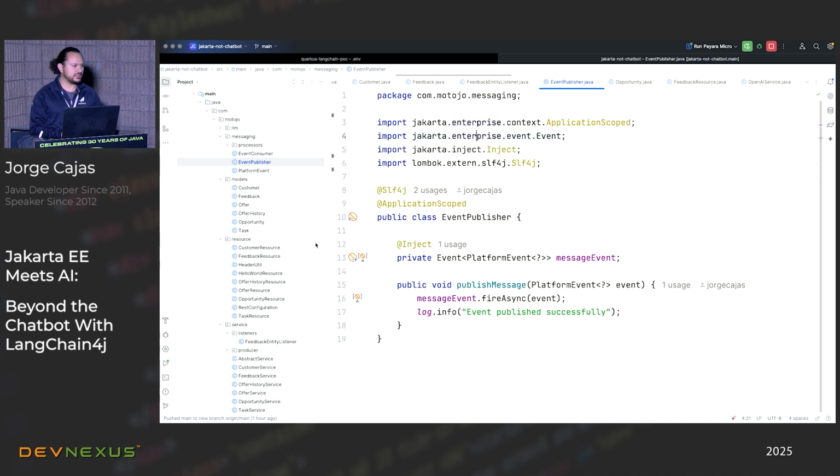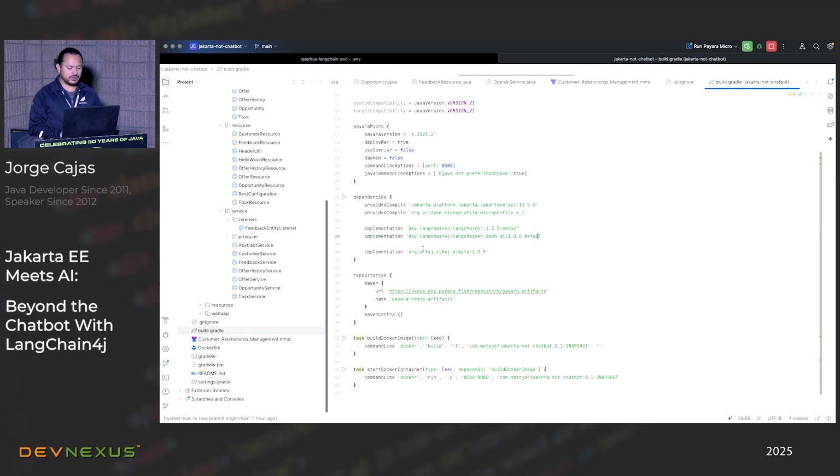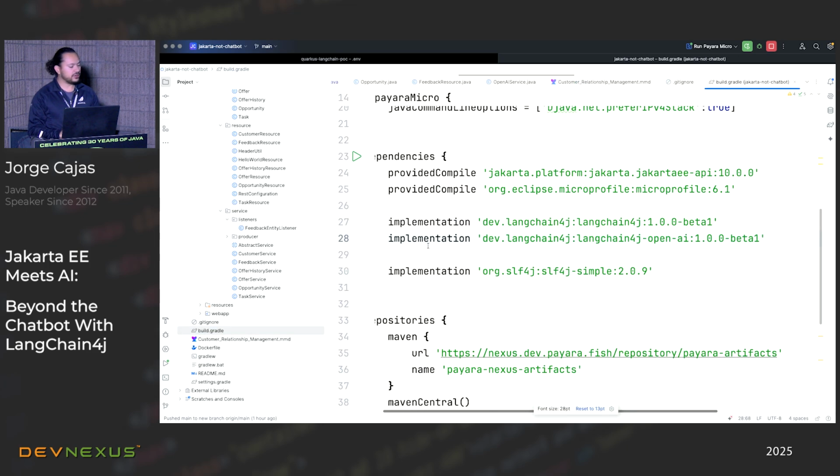I'm not using anything weird here, just Jakarta. If we look at the dependencies, I only have dependencies to the Jakarta APIs, to MicroProfile because I wanted to use MicroProfile Config, LangChain with the implementation for OpenAI, and the logger. So this is a pretty simple project, only using Jakarta and MicroProfile.